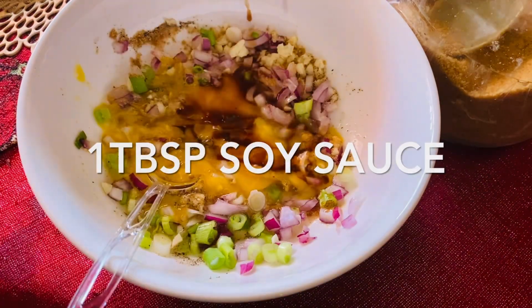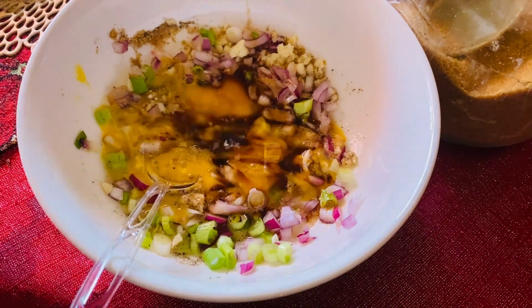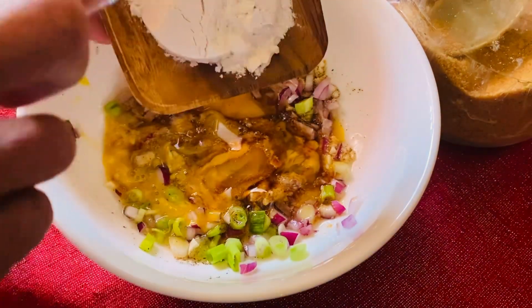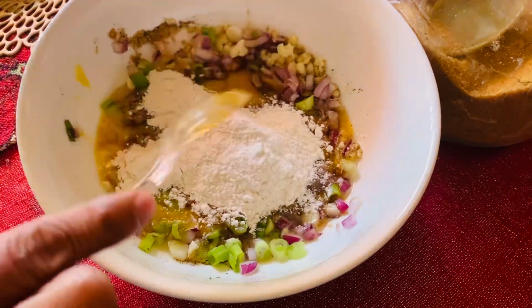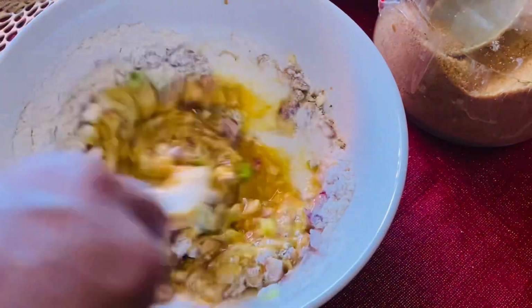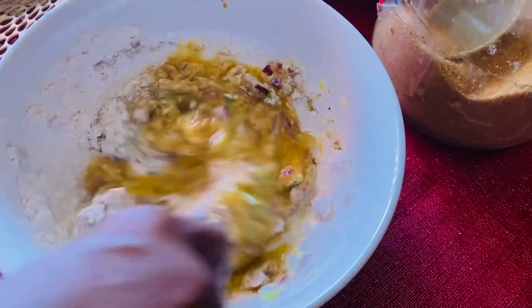And also, guys, 1 tablespoon of soy sauce, and I add a little bit of water, like 1 tablespoon of water, and 1/4 cup of all-purpose flour. So you have to mix it well.